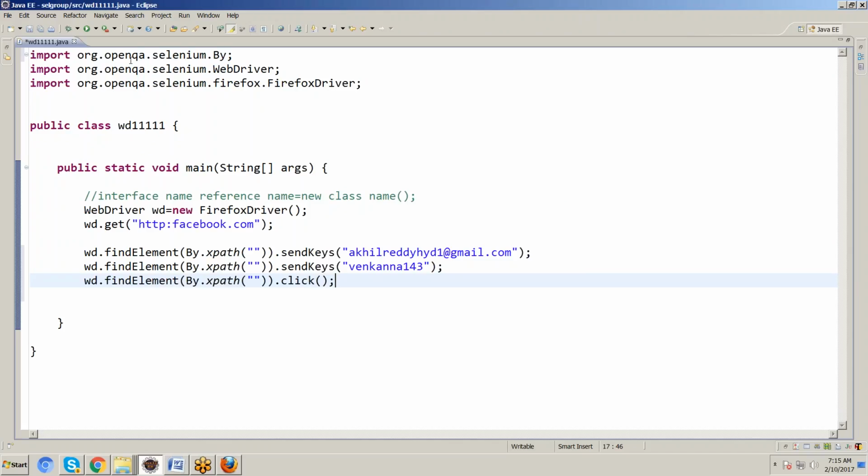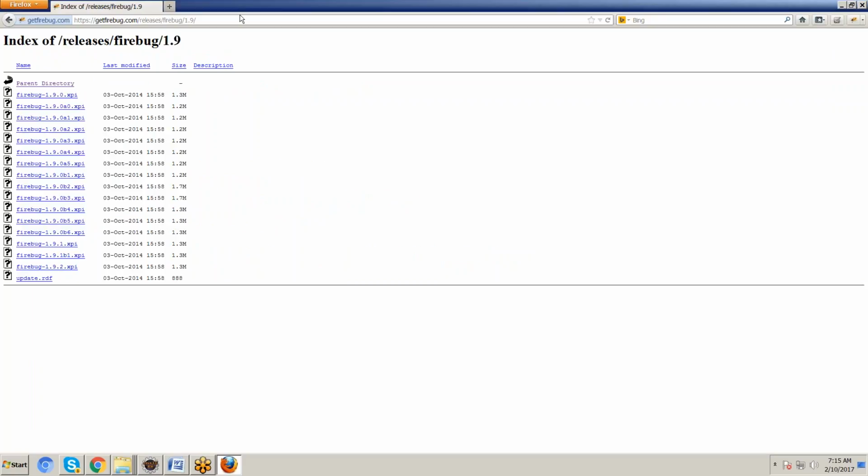Next we need to download Firepath. Download Firepath.